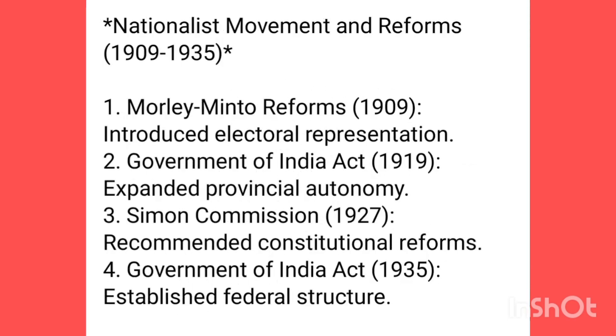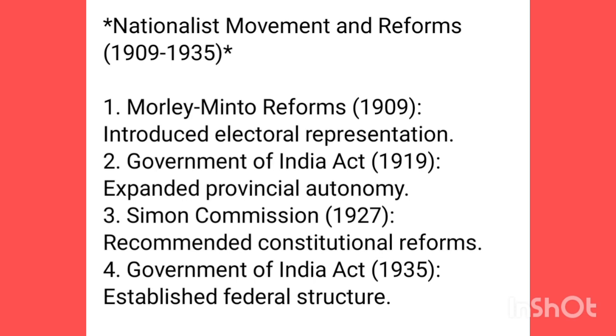And then the next topic is nationalist movement and reforms between 1909 and 1935. During this period, many reforms and many movements, particularly of nationalist nature, took place. So first of all, let's read about the Morley-Minto reform. It was brought in by Britishers in 1909, and it introduced electoral representation.